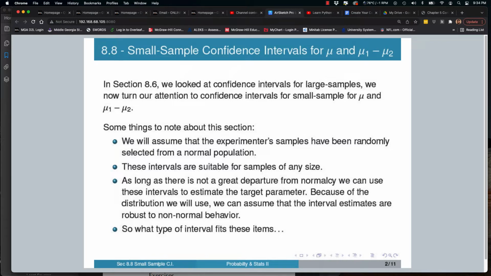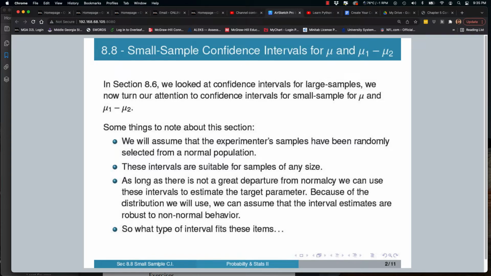But a lot of technology doesn't have a normal distribution or a z interval or a z test going on with it. Most of them still run a t, because the bigger the sample size is, the closer the t is to the normal approximation, so we can get away with it. That's all I'm really going to say about this. But for this course specifically, if you have small samples, anything less than 30, you're going to do a t. You're going to use the t distribution to get your confidence intervals.